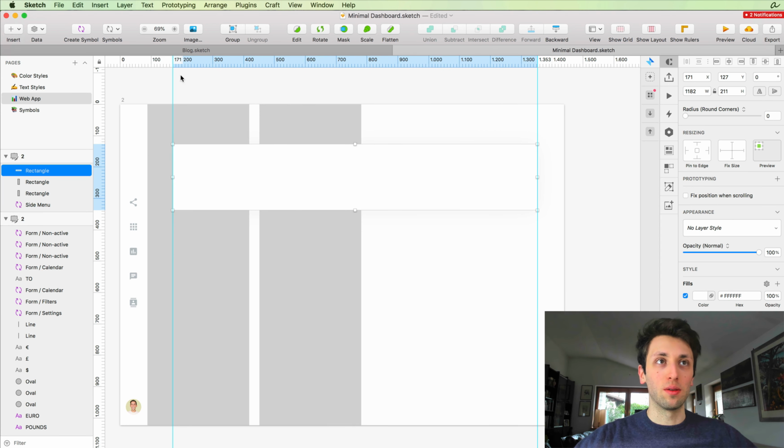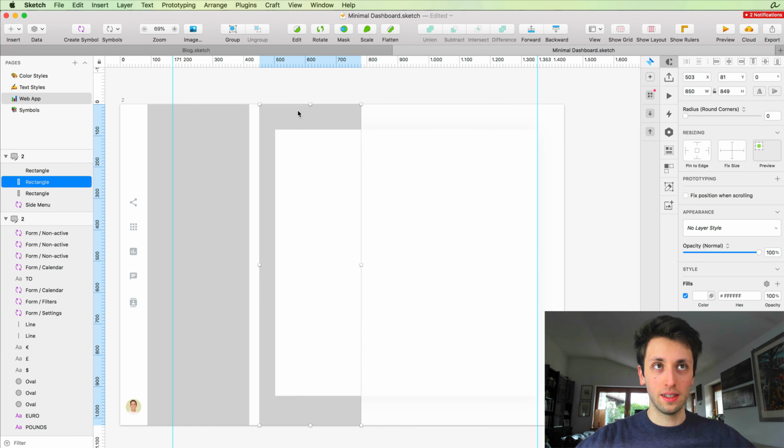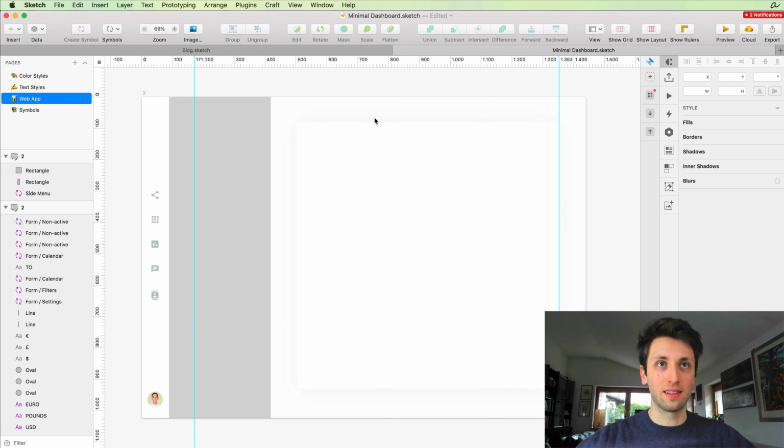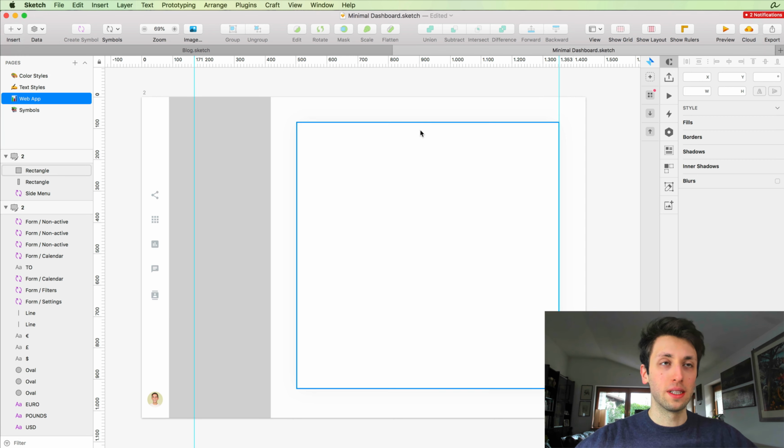So I just laid out these two guides over here, and I'm just going to move them now. Just going to play around with the layout a little bit, just to have a feeling of what I'd ideally be looking for over here. So maybe you want something like this. I think this could be a nice start, but let's not be too focused at the moment.